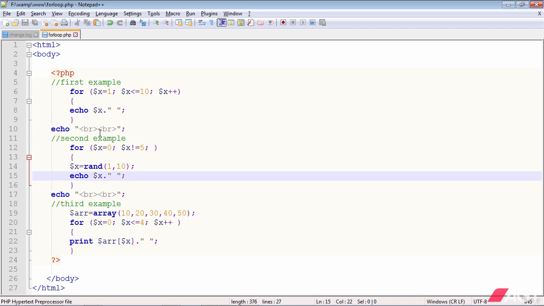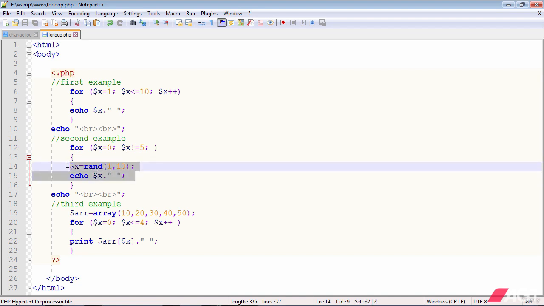So every time the loop runs, if it doesn't encounter x equal to 5, the loop will run. As soon as the printed value of x is equal to 5, this test condition will be false and the loop will stop. So how many iterations this for loop will do, that you never know. That depends on the random number. At which instance x will become 5 is a random choice. So you will expect different output of this second for loop.